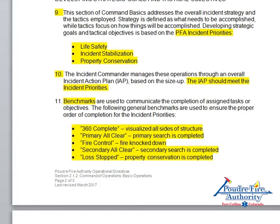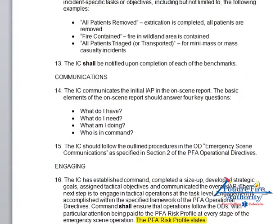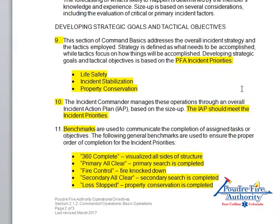Let's go to our ODs. First one is going to be 2.1.2. Hopefully if you haven't had this conversation with your crews lately, this will be a good time to go over incident priorities, our benchmarks, and our risk profile — and we all know those are used in conjunction with each other. When we get to a fire, our first incident priority is life safety, and to knock that off the list we've got to get the primary all clear. Just be in that mindset that you could get that assignment. When you get that primary search based on the conditions, we might be in a high-risk situation, and part of this class is covering how to operate in a highly calculated manner within that risk profile.